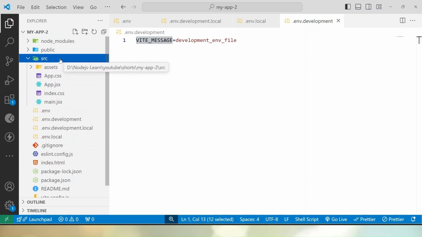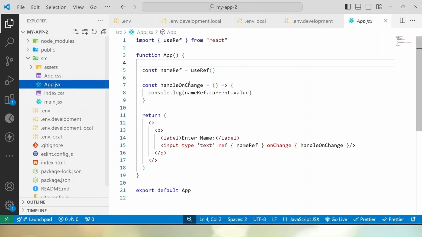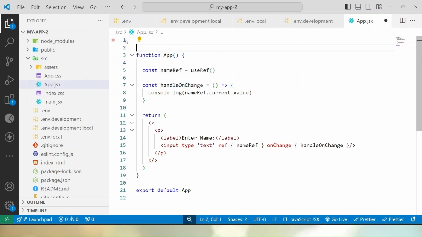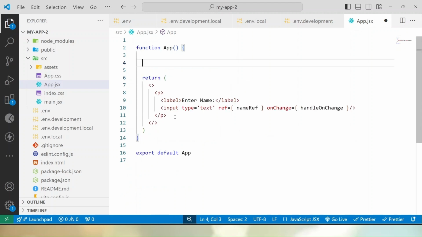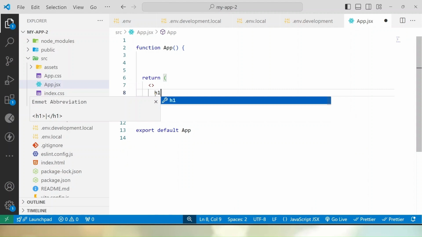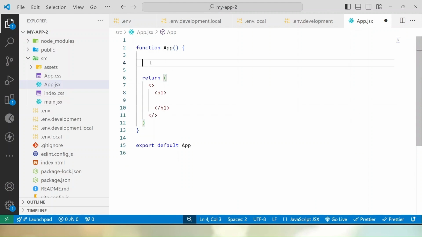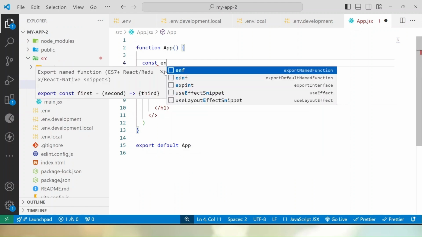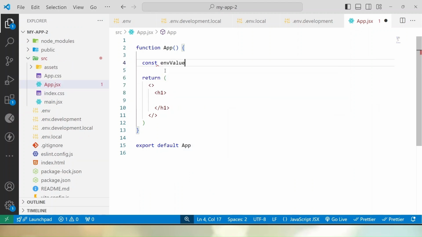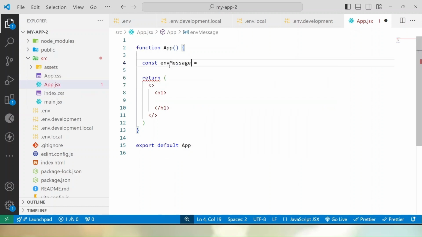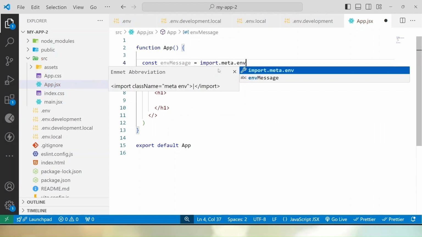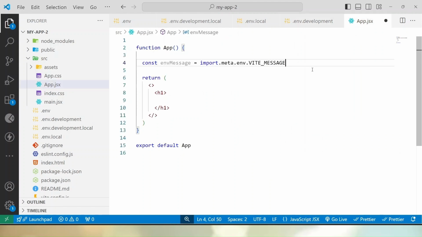Inside src, the default component file is called App.jsx, and inside here, let's remove all this code, and inside this h1 tag, let's say const envValue equals, or we may call it envMessage, that is environment message, and I will get that from import.meta.env.VITE_MESSAGE, the variable name we created.